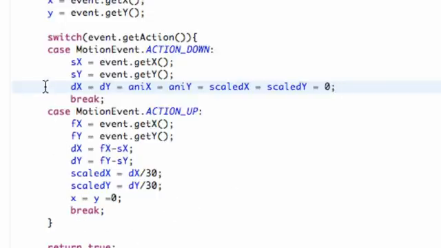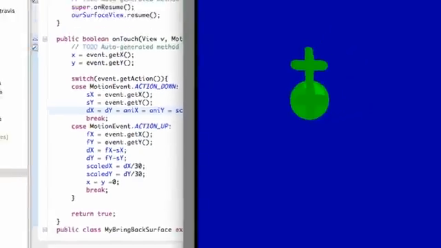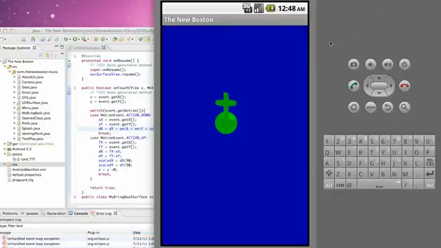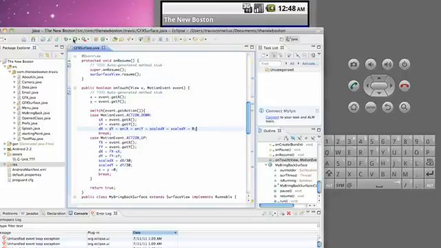Obviously, like I said before, you don't want to program a whole game working with millions of variables like this. You want to set up your own methods that animate for you and all that good stuff. But I just wanted to show you guys that, you know, nothingness, I guess.